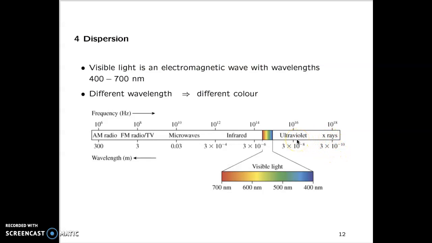When the wavelength increases a little bit, around 10 to the minus 8 meters, or equivalently around 10 to the 16 hertz for the frequency, you're in the ultraviolet region. And there's a range of frequencies and wavelengths that define what the range is for ultraviolet electromagnetic radiation, likewise for X-rays. There are also gamma rays past the X-rays, which for some reason are not included in this figure, with even higher frequencies and even smaller wavelengths.